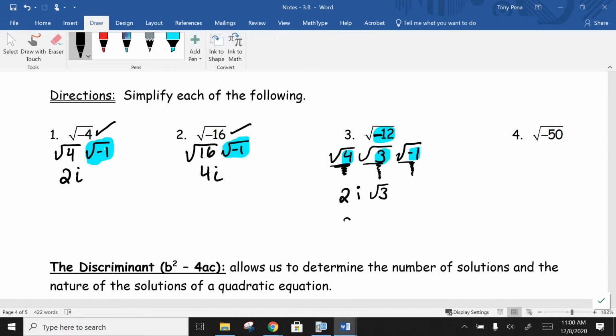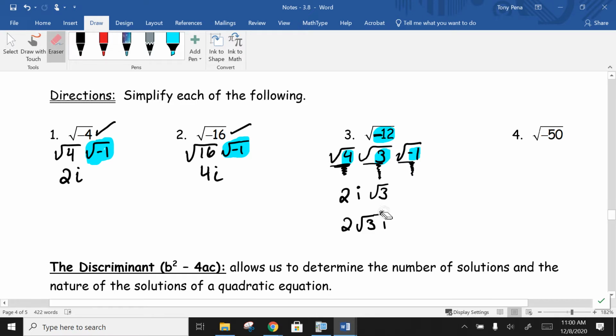Somebody asked last period, and actually it does get written like this sometimes. If you just go ahead and put the i behind this, that's okay. Just make very, very clear that it doesn't belong underneath that radical. You might want to put a little dot here to say it's a 2 root 3 multiplied by our i. But I would prefer if we just take the i, since it's not underneath the radical, put it out in front with your 2.